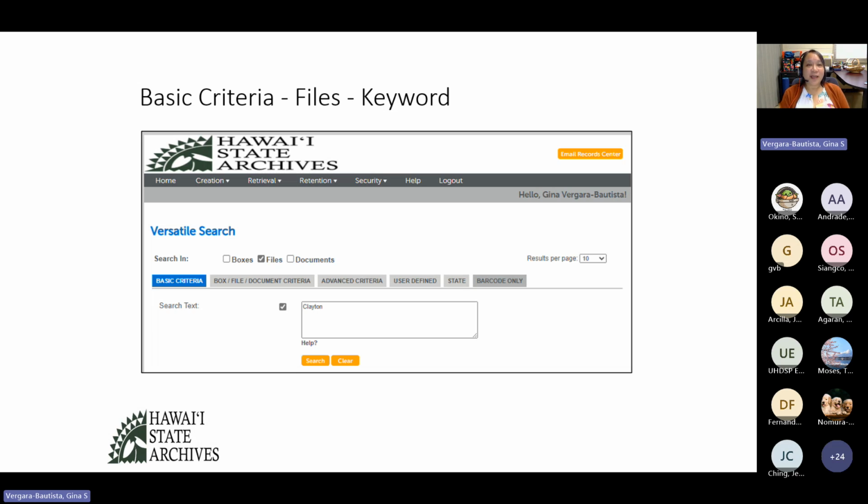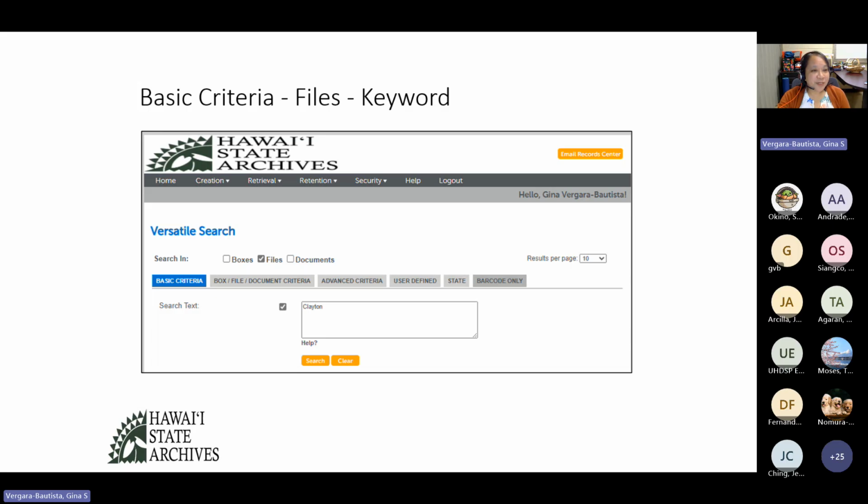The other reason why you could search for files is because you submitted a request for this file before. What usually happens here is once you tell us which box to open, which file to take out for you, and which file to send to you, we will create a file record for it. So if you remember that this file was requested before, you could search for that name or that case file number or whatever it is that you name your files.